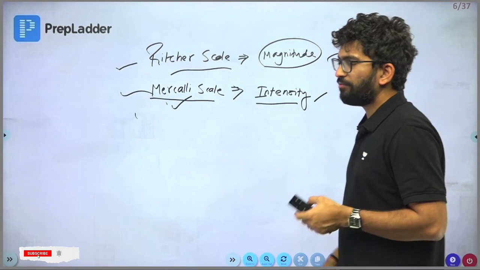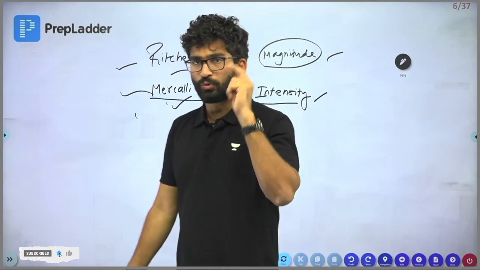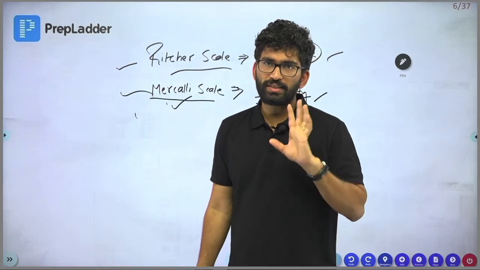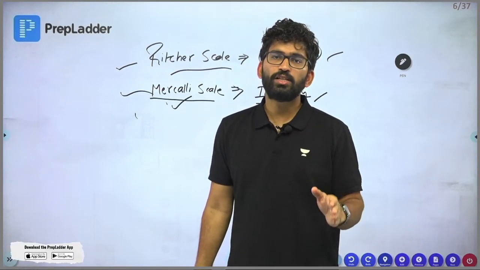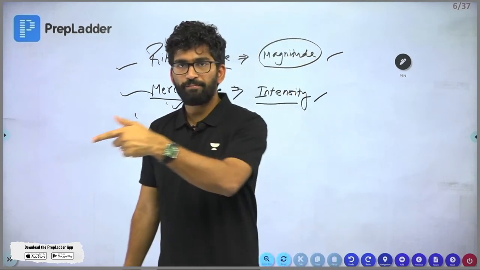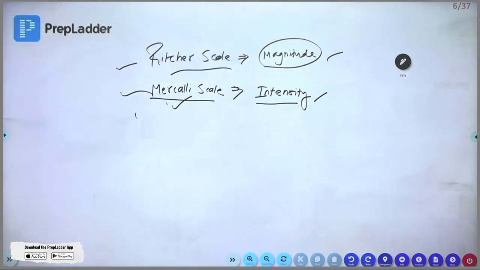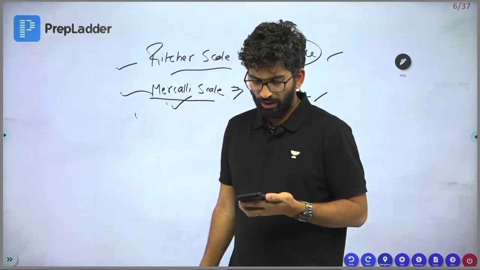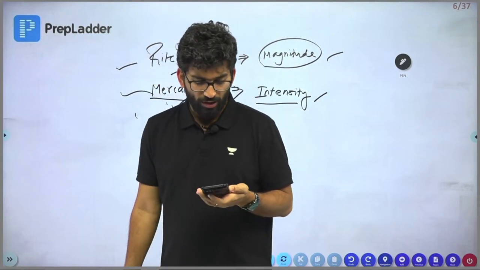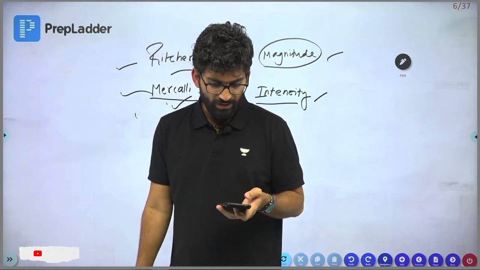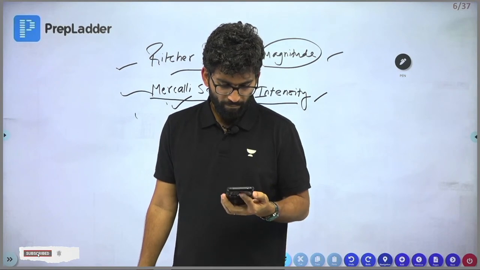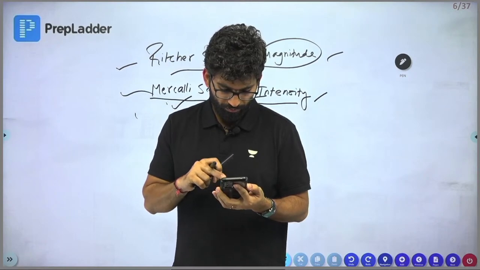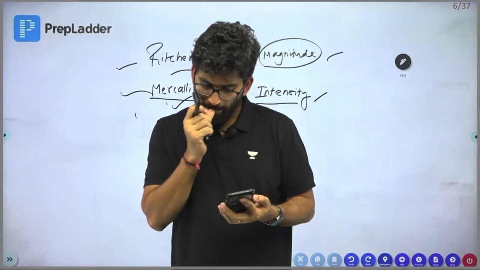Now understand, a question I ask: if an earthquake is higher on the Richter scale, does that mean that earthquake is higher on the Mercalli scale as well? I am watching on YouTube over here. You tell me whether it is true or false, and why. If it is false or if it is true, what might be the reason? Please tell me. Ansari Amir is saying no. All right.